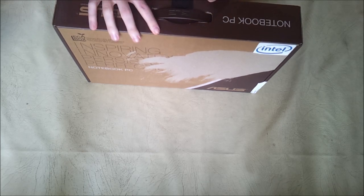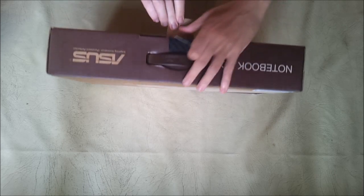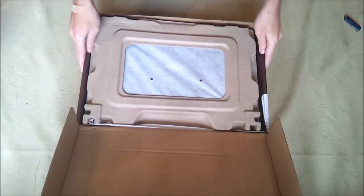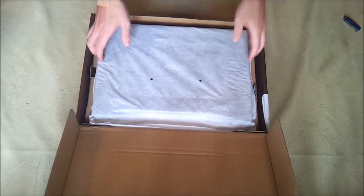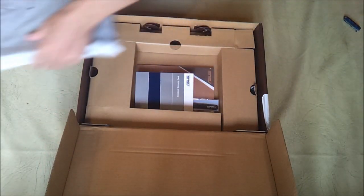Knife here. Okay, so there we have it. Some really nice packaging. It's quite safe and quite sound in there. Not too much sliding around or rattling around. Okay, this is the Vivobook. Let's just put it to the side for now.